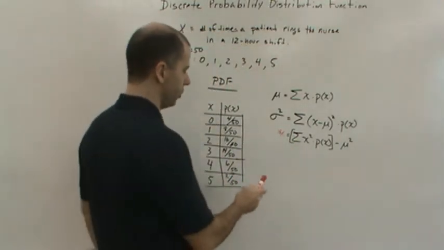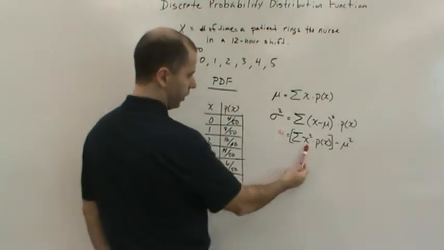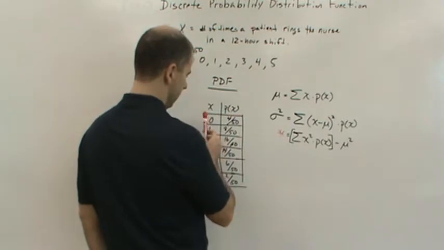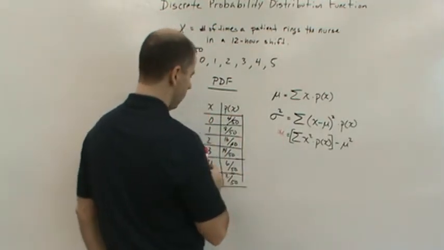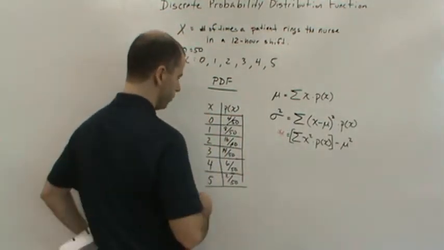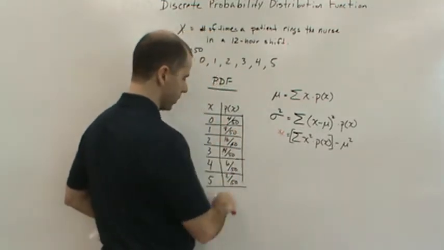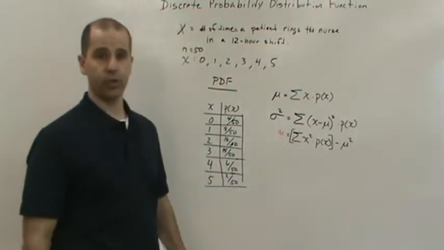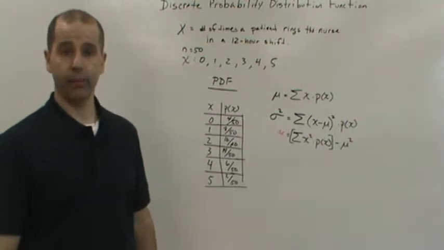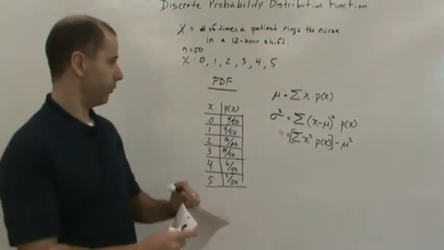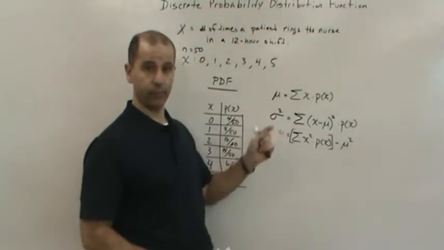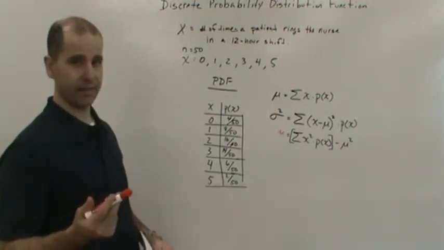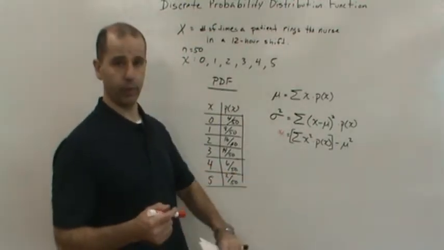because then all you have to do is use this table. All you're going to do to get this piece is square x, then multiply by the corresponding probabilities, and then you just subtract off the mean squared, okay? And of course, this is how you calculate the mean. So just be aware it's the same formula. This is the one I would remember.